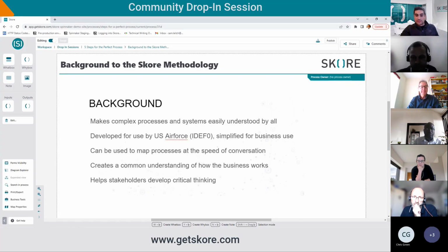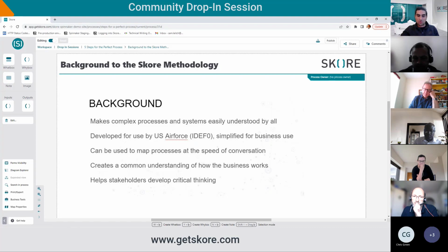One of the really powerful things about it is that by making the approach much simpler and building an intuitive user interface that we have in Skore, it allows us to develop processes in live collaborative workshops. What we're trying to do is remove some of the barriers from the thought process of developing processes. When you're asking people about the process and how it works, you'll start to see the stream of consciousness. Some of you probably experienced this on the call, especially when they're really trying to engage with the approach. So we wanted to make it as easy as possible to capture this stream of consciousness while it's coming out in a visual way, which is a really powerful thing to do.